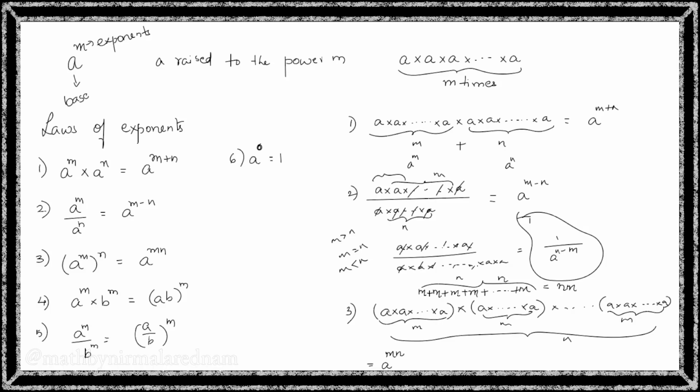In the first three laws, you must have noticed that we have a common base, that is, base a. Now when it comes to the fourth and fifth, you will see that you have two different bases, but the exponents happen to be the same. So in the exam, whenever you come across a question, first you need to identify: are the bases the same or the exponents the same? If the bases are the same, you are going to think about the first three laws. If the exponents are the same, then you're talking about the fourth and fifth law, right? So let's look at the fourth law.